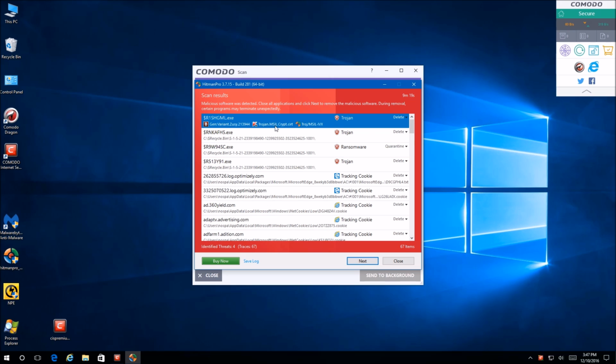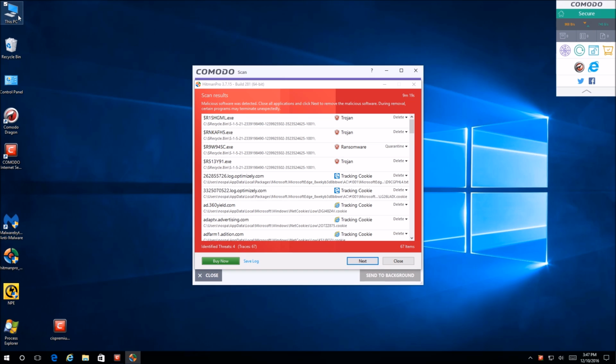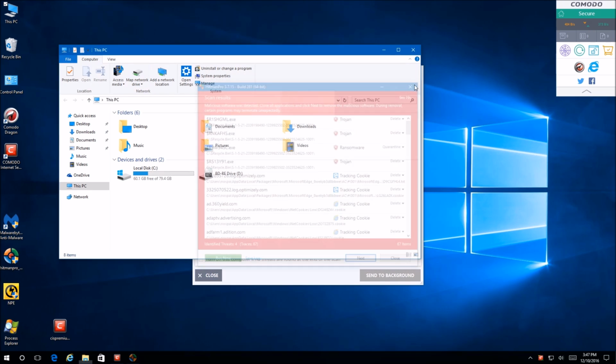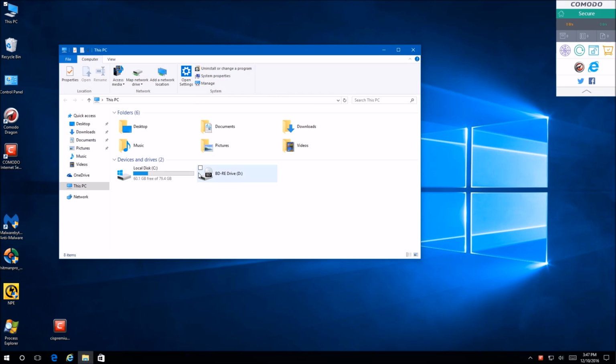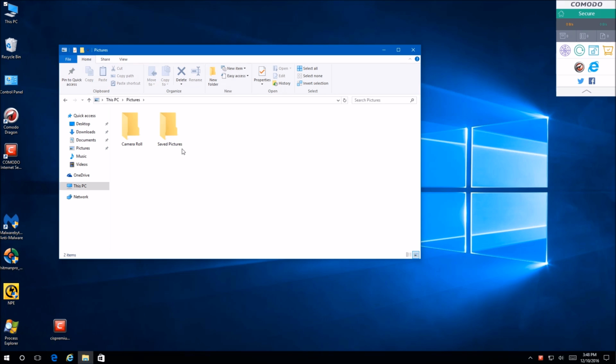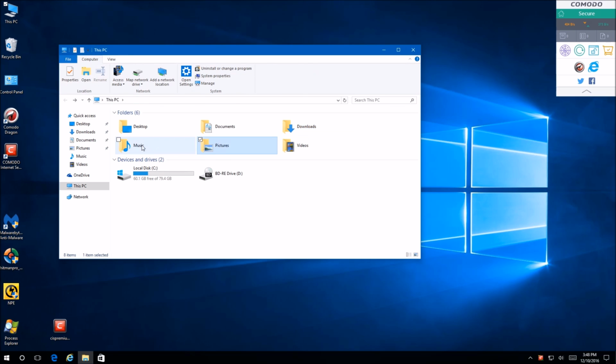Oh, yes. Thank you, user, for reminding me. All right, so that ransomware that we encountered earlier, let's close that out because we don't need this open. It stated that it encrypted my documents and stuff. So let's check our pictures, because usually that's an area that it encrypts, and we don't have any saved pictures. I forgot, because I don't have those. They don't have sample ones anymore. Never mind.